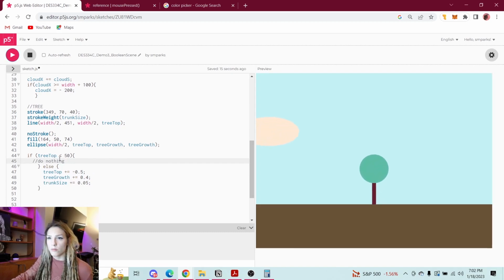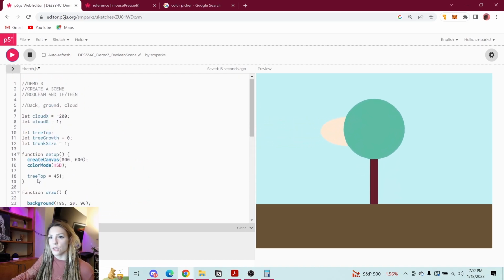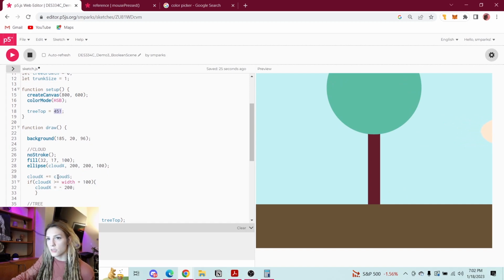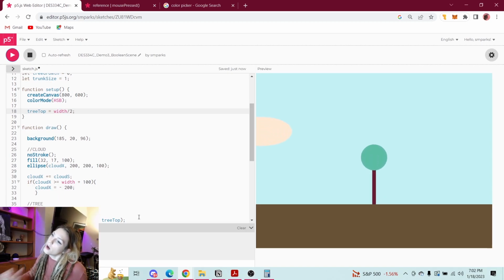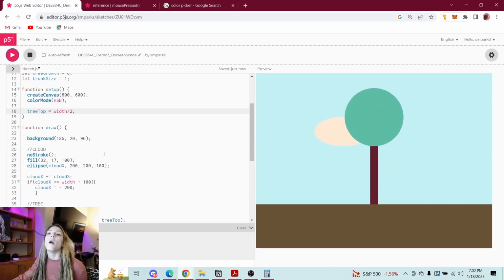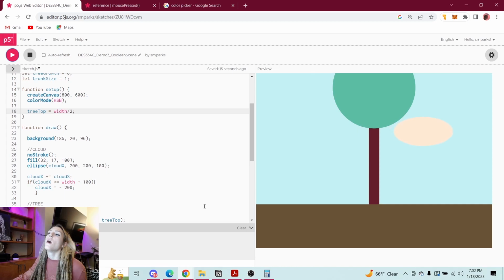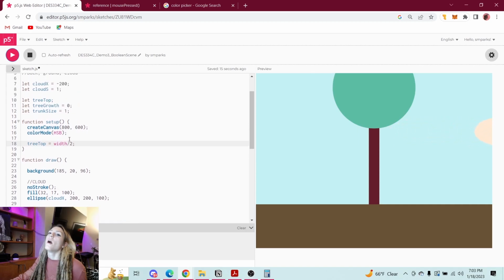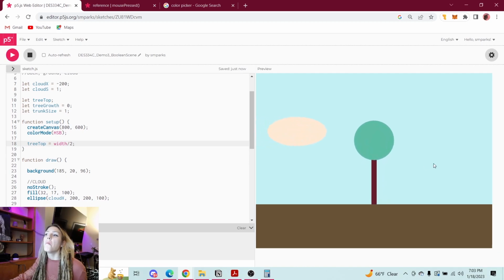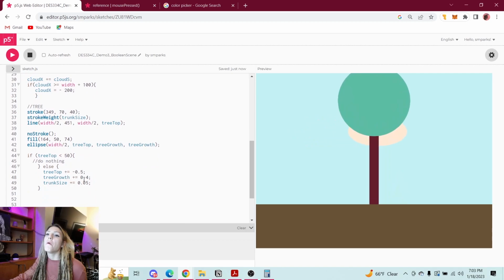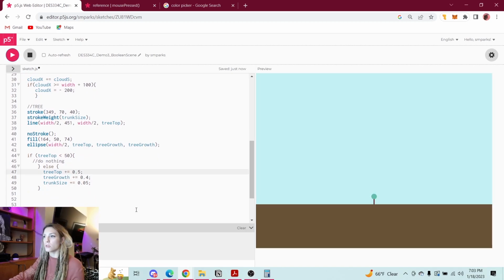If the treetop, which starts at 451, yeah, so the treetop has to go.